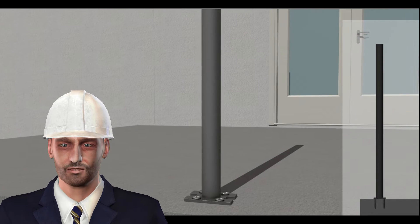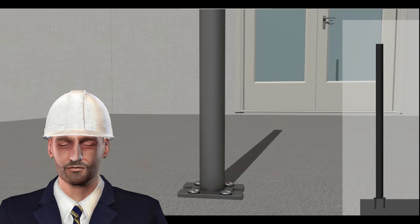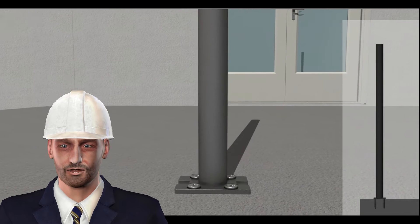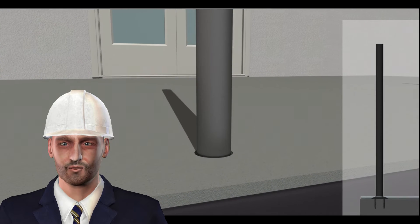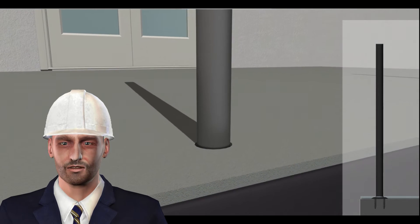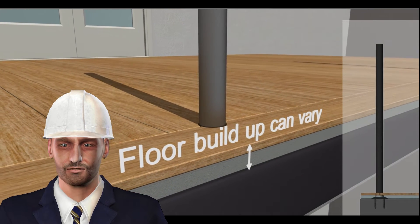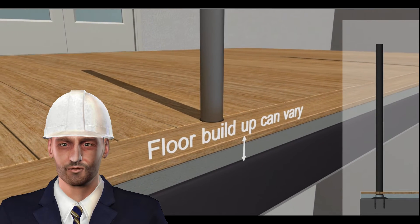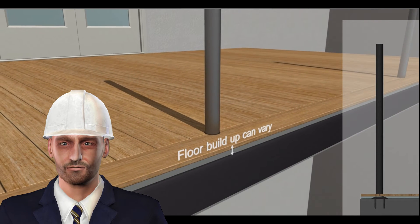This post system is telescopic, and the final finished floor height is not required to be known at this stage. Early installation allows any waterproofing or sealing to be done as part of the waterproofing works on the roof or balcony. This allows for great flexibility of design and allows achieving a great structural fix at the outset. The build-up of the floor and all elements can then be finished.